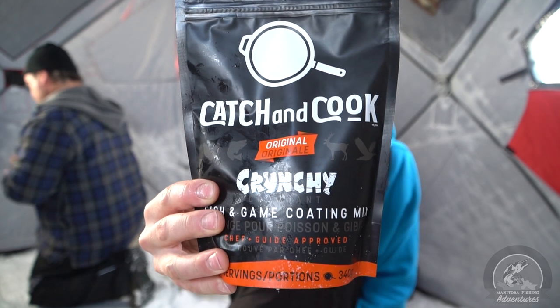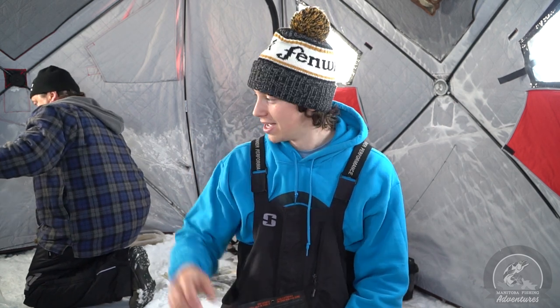The second thing we were supposed to do today was try out some of this awesome new batter that was released a little while ago by Jay Siemens and Josh McFadden, but because we had a little heater issue, we actually burned through our two 1-pound propane tanks to get this place going. So we're gonna head back home, cook this up. It's gonna be my first time trying it, my dad's and my mom's, but overall, great day on the water, and we'll see you when I get to my place.